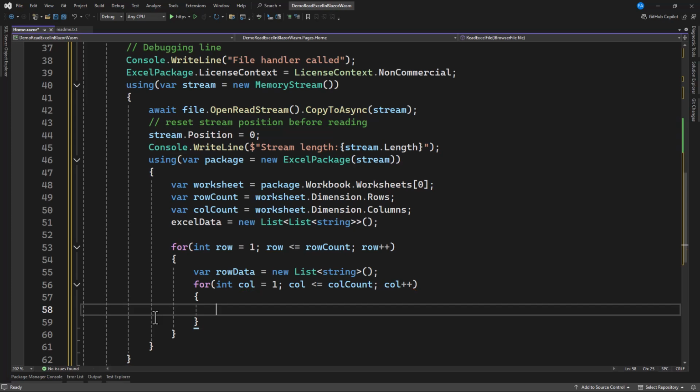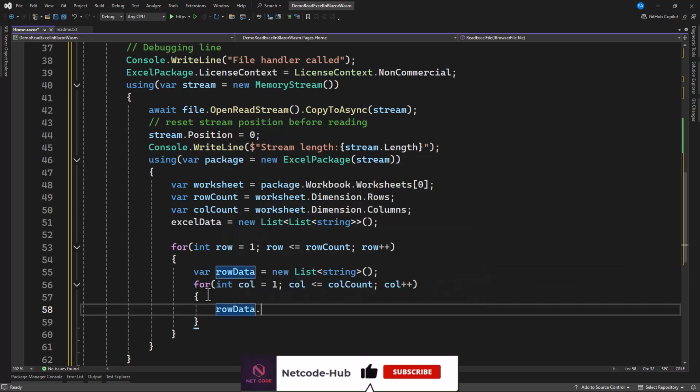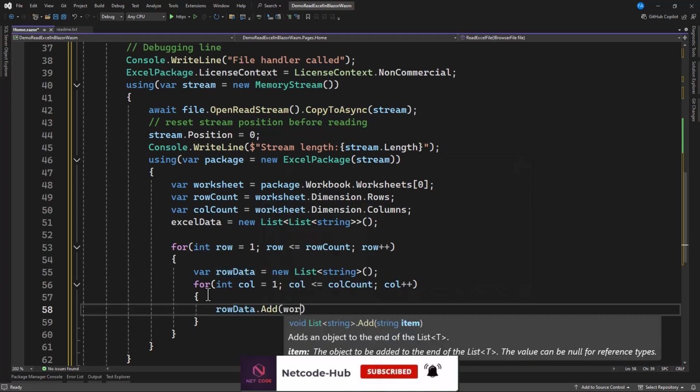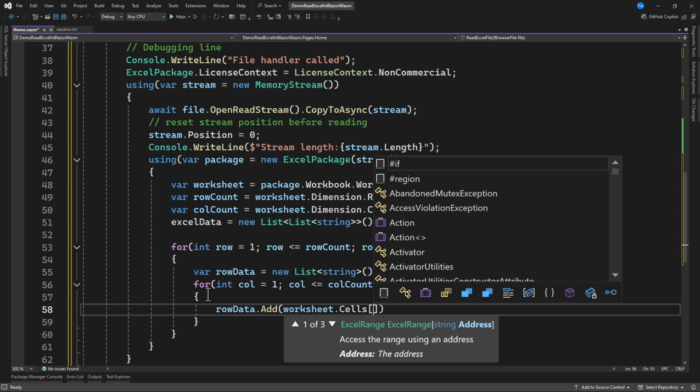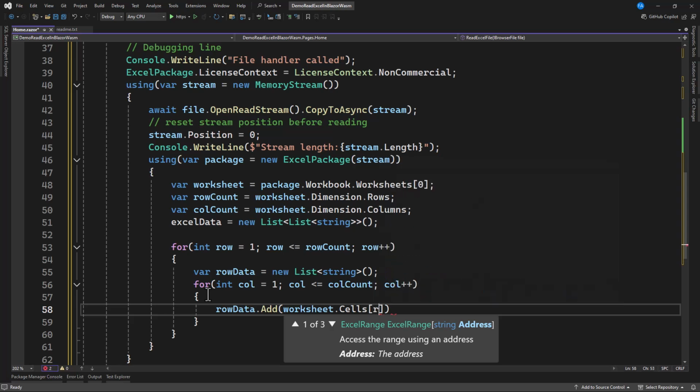And now here, let's have our row data. And we're going to add worksheet dot cells, which gives you all the cells. We want to specify the address of the cell.